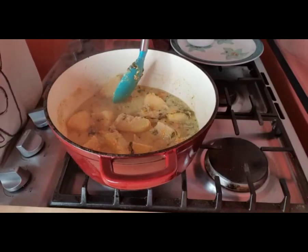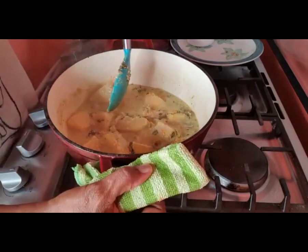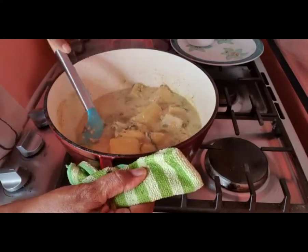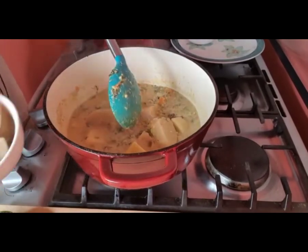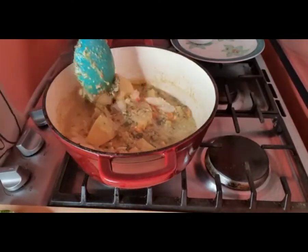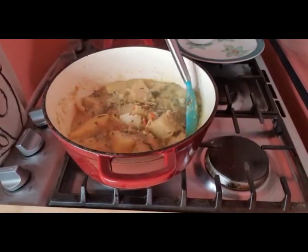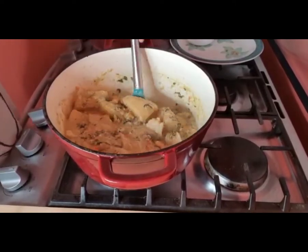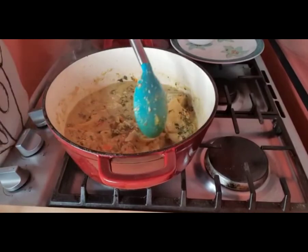You can just try cutting a piece to check. I'm going to add my salted codfish and some more pimentos now. Of course you can check for salt, and you can add a scotch bonnet pepper to it. Let it continue simmering for about another 20 minutes and it will be ready.